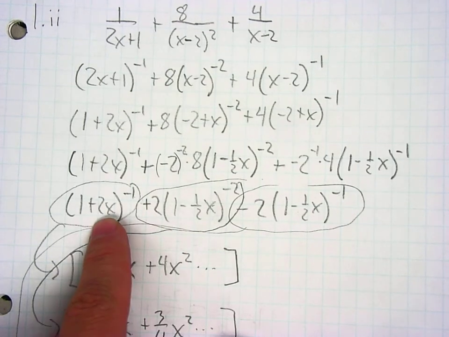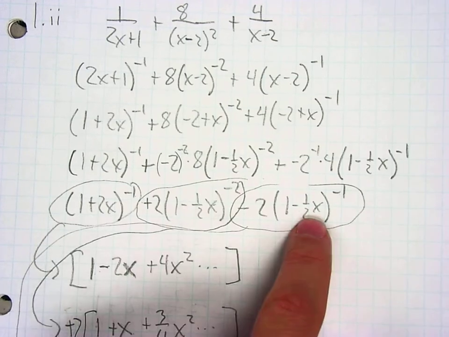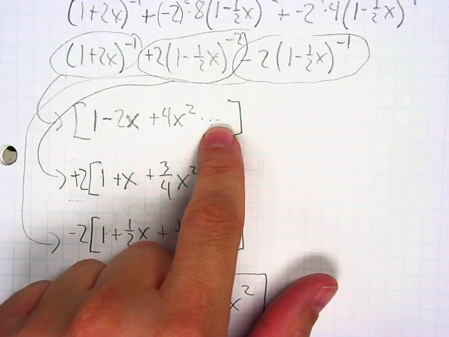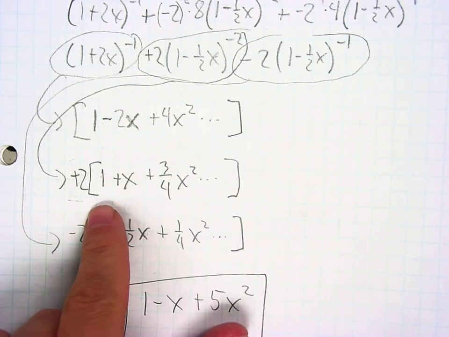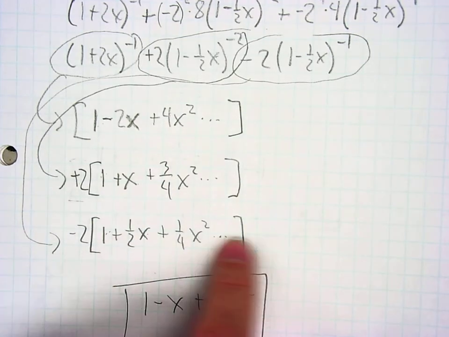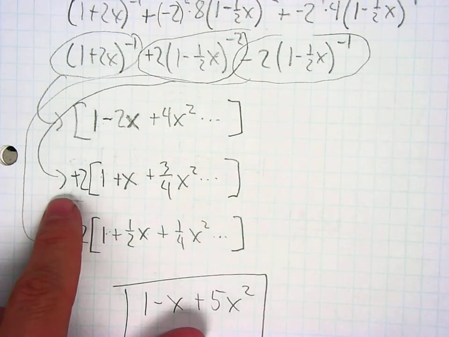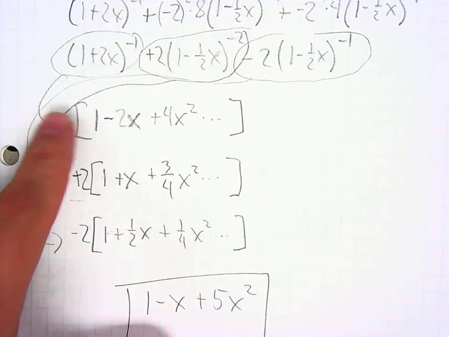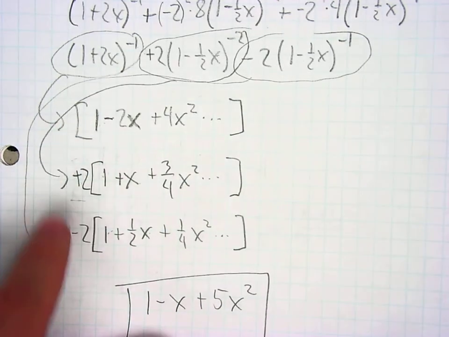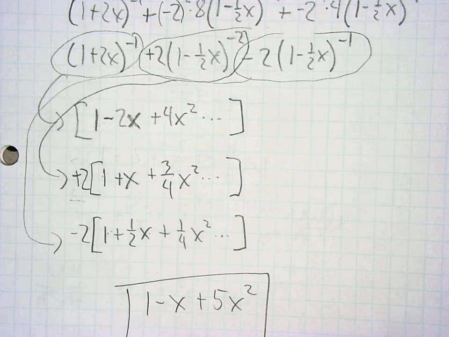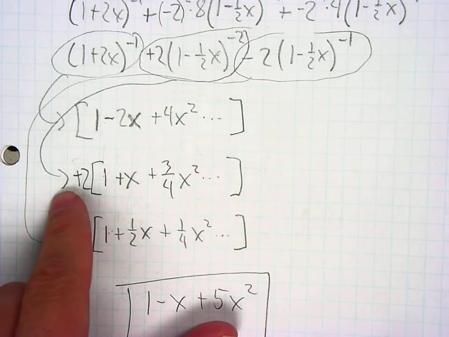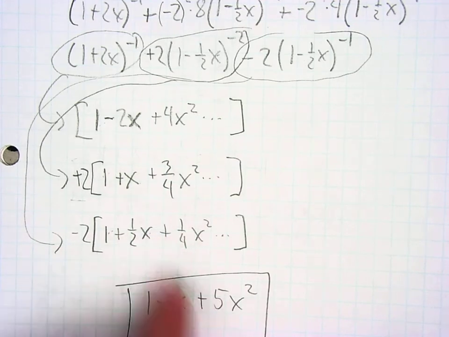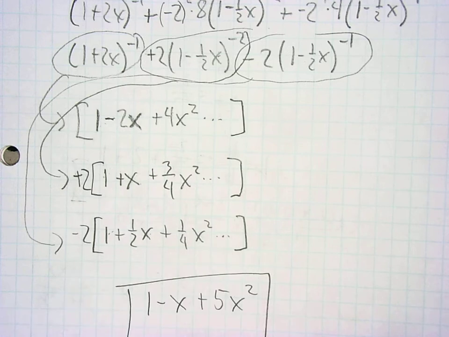Okay, now what I did down here is I'm going to expand each of these sort of separately. So here, I did the expansion of my first term. And then here's my expansion of my second term. Here's my expansion of the third term. Notice I left the coefficients out front. And then I just combined my like terms. So to get this 1 is actually 1 plus 2 minus 2. All right, and then I've got a negative 2x plus 2x, which zeroes out. And then when I multiply here, I get negative 1x. All right, same thing for these to get the 5x squared.